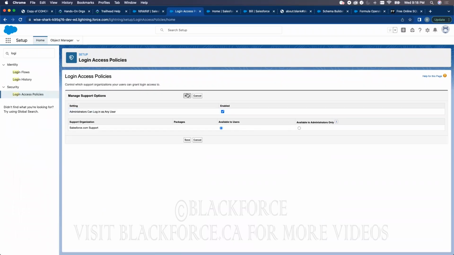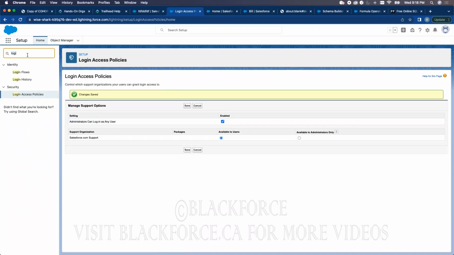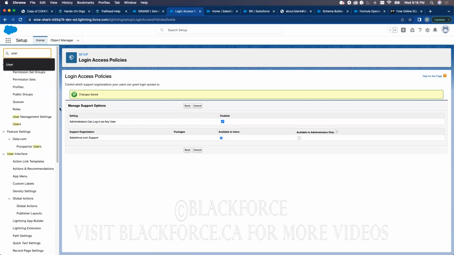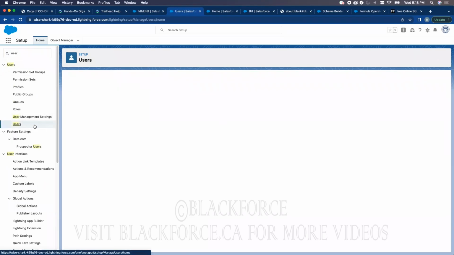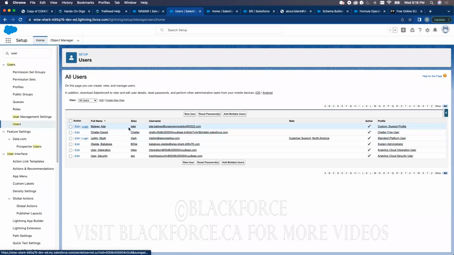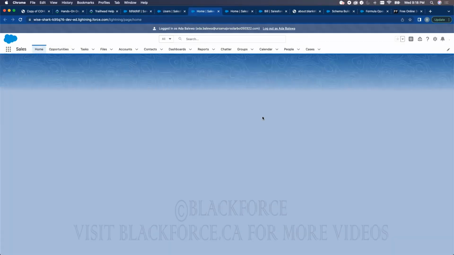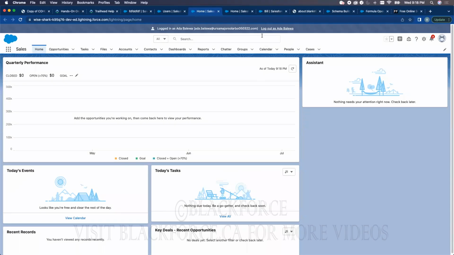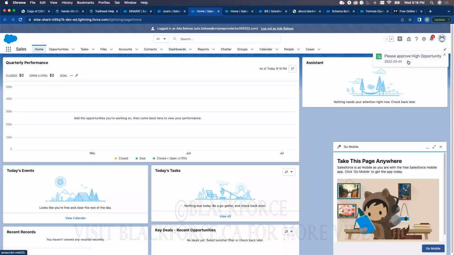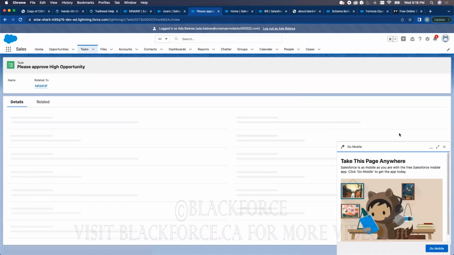I enable login as, I go back to the user. So now I'm logged in as Ada, right? You can see Ada already has a task: please approve opportunity.